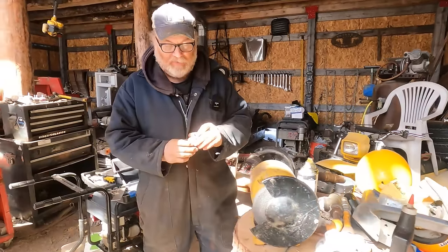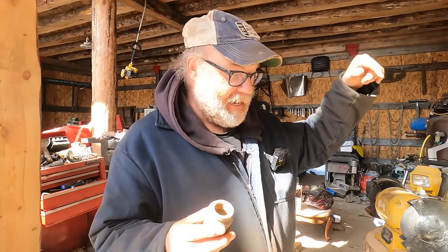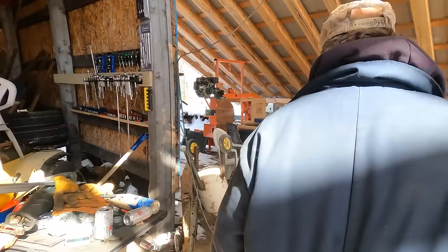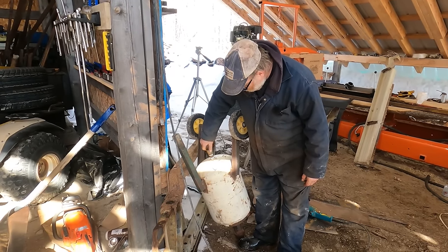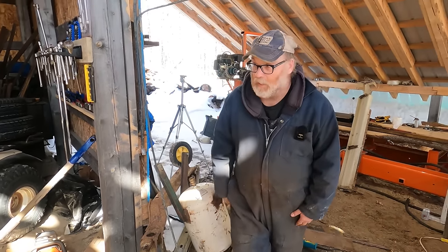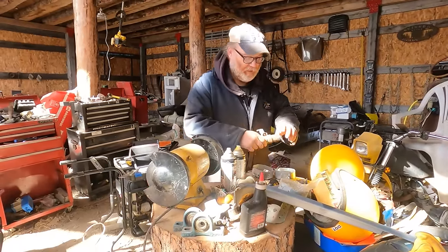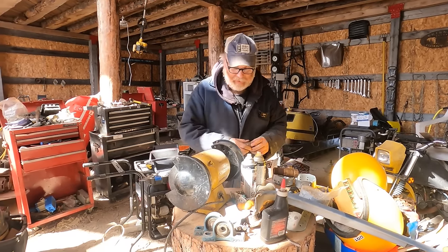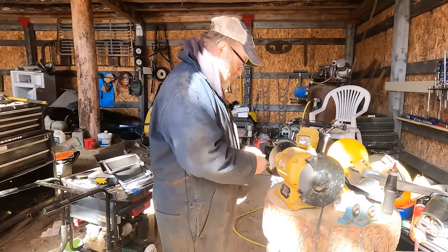Now this here, it's threaded. Now this is a brass fitting, but there's not a lot of pressure through that sand that falls down. There's not a lot of air pressure, I should say. So I'm not too concerned about this. I'll just get threaded onto here. Now this other piece here, I need to clean this piece up here as well. It gets cleaned up and threaded on there. These are all old used pieces.